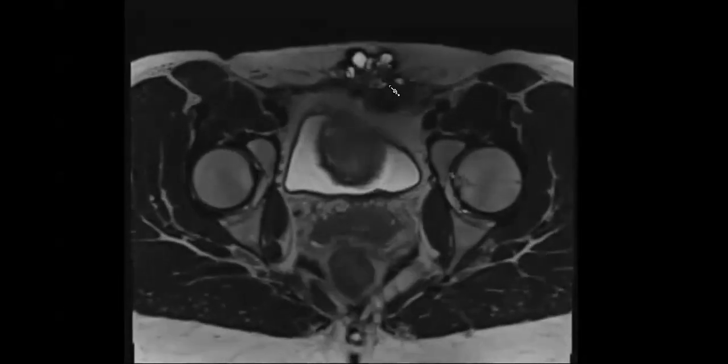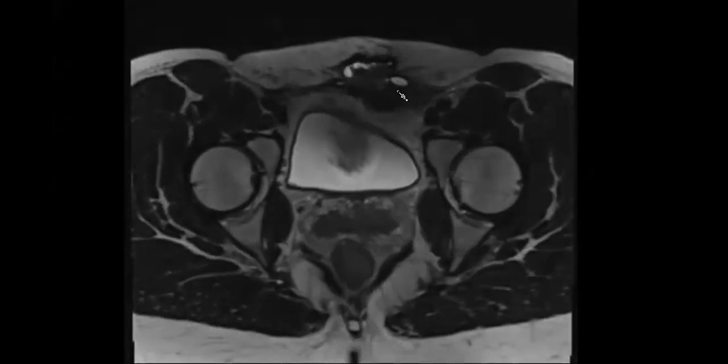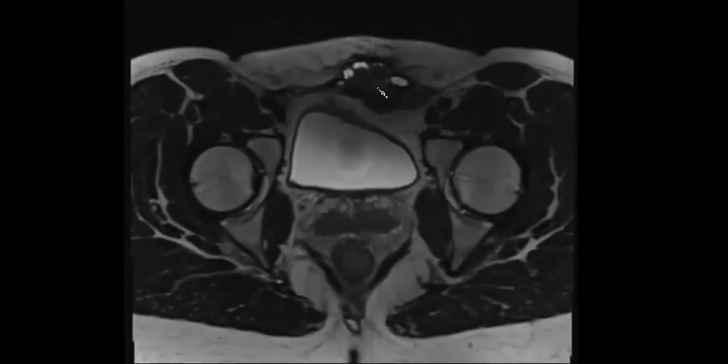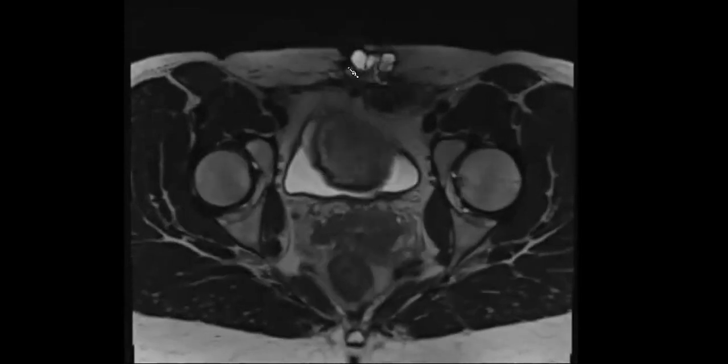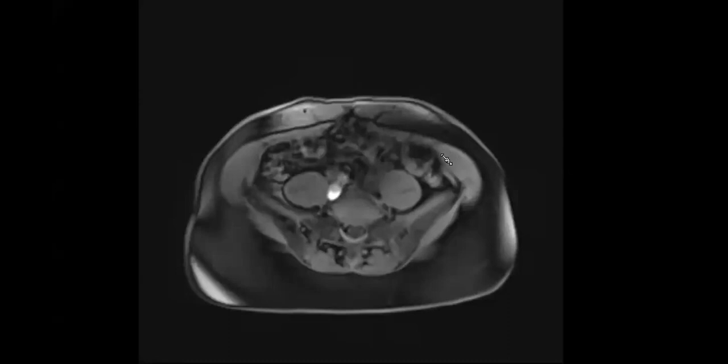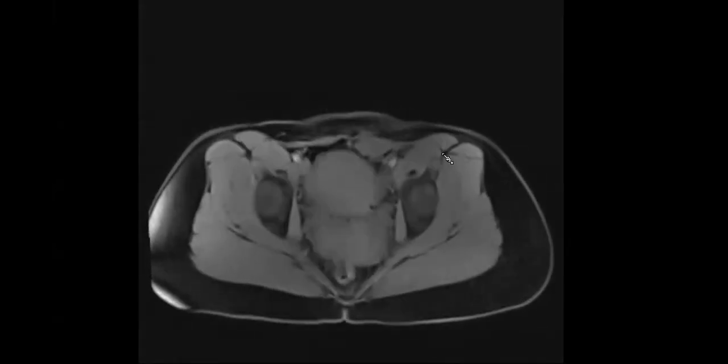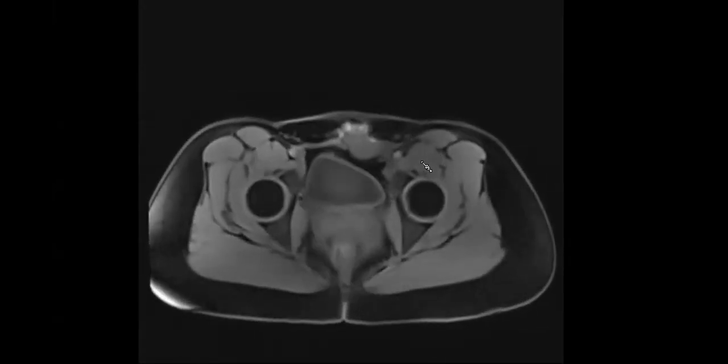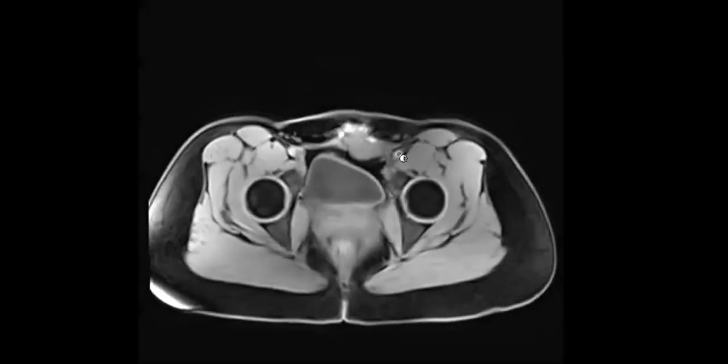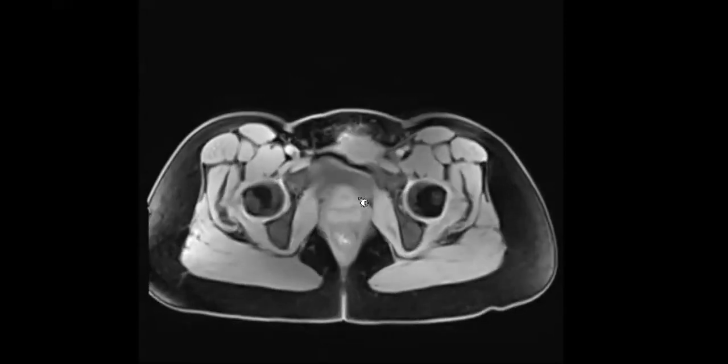So you've got this dense T2 hypointense expansile soft tissue mass and all these cystic spaces associated with it. That's the T2, and this is the T1 pre-contrast. And this kind of clinches the diagnosis. Desmoid does not typically have T1 hyperintense blood products in it. And you can see here, all of the cystic spaces have all these bright blood products in them.